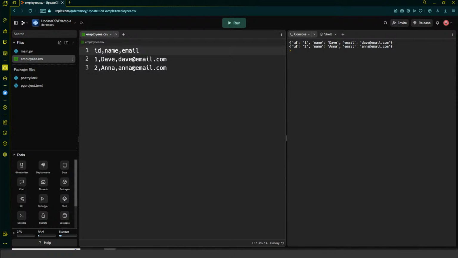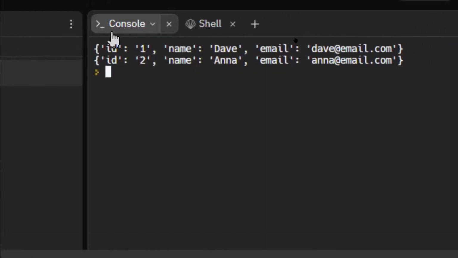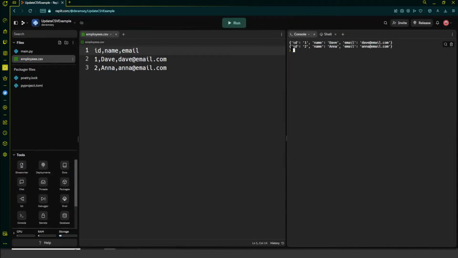Right, if we zoom in over here, for example, we see that now instead of trying to combine these all into one thing, it's using that first line as the keys and attaching them to the key value pairs of the dictionary. Note that each line is its own dictionary, because we can see that they are in curly braces there. Each line is in its own set of curly braces.